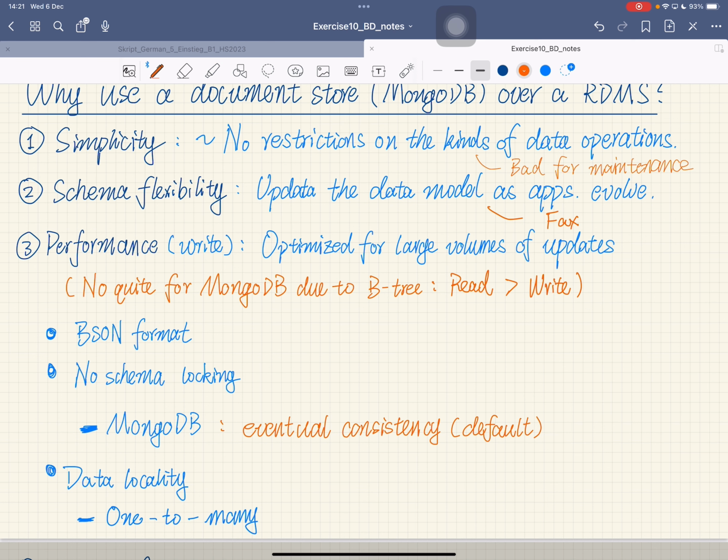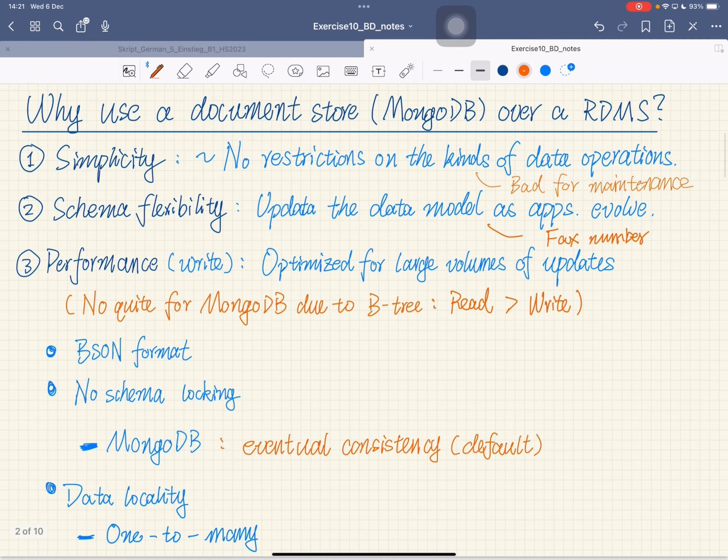So if your customer were to have fax numbers years ago, and now you're not having that, by using document stores like MongoDB, you don't need to worry about, oh my gosh, I need to upgrade my database or migrate to another thing or totally change my schema and so on, right? You don't have the headaches.